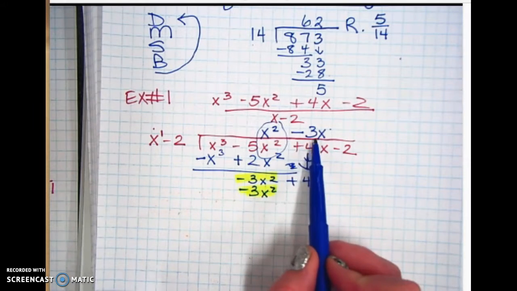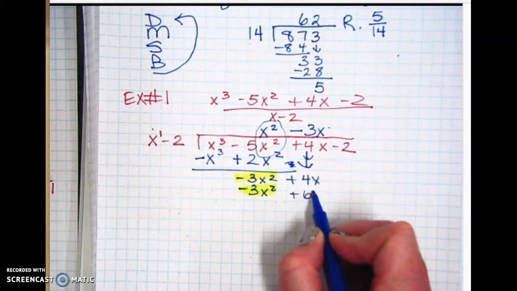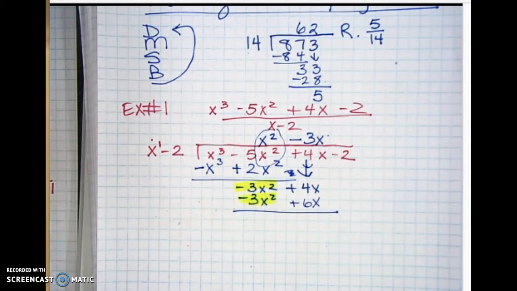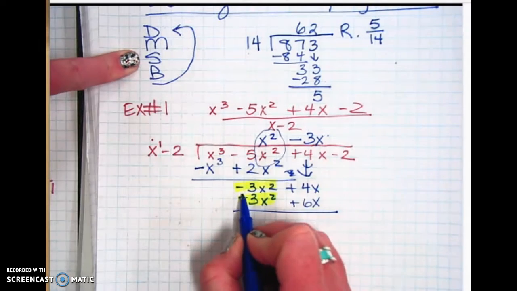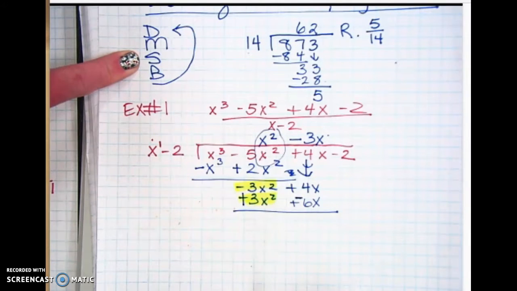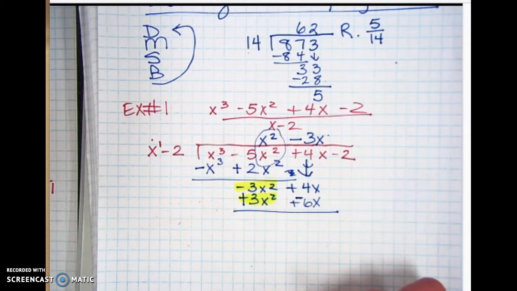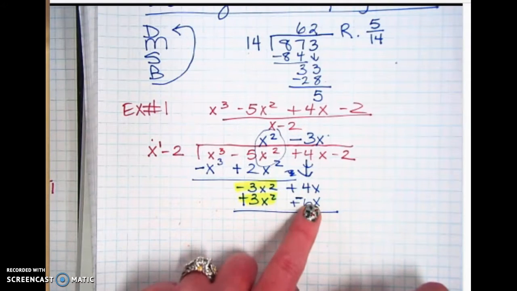Now we need to multiply negative 3x times negative 2, which is plus 6x. That's our multiply. Now we go to the S, so we're going to subtract. So I'm going to change this to plus and this to minus or negative, however you want to think about it. Okay? These are opposites, which is what we want. If they're not opposites, you've got to fix something. Okay? They will cancel off when we combine these two.